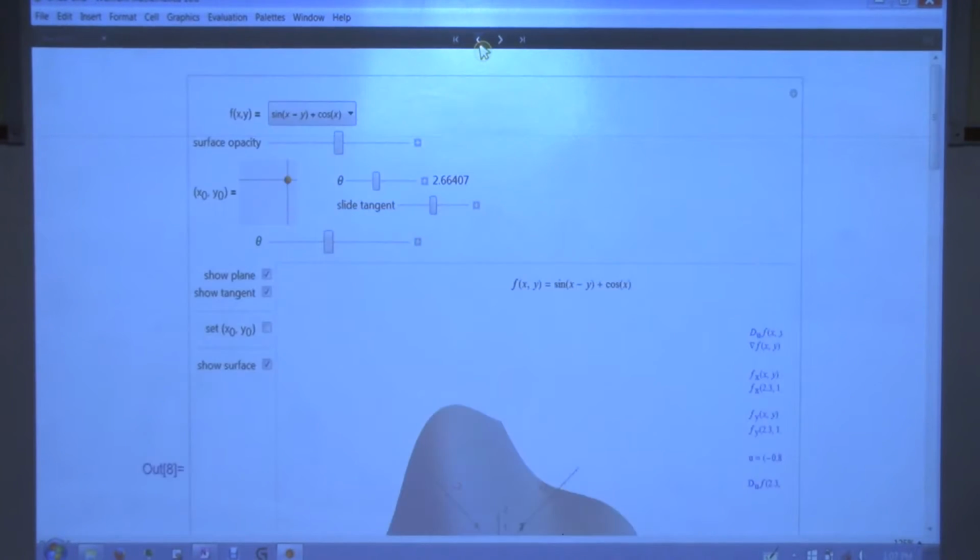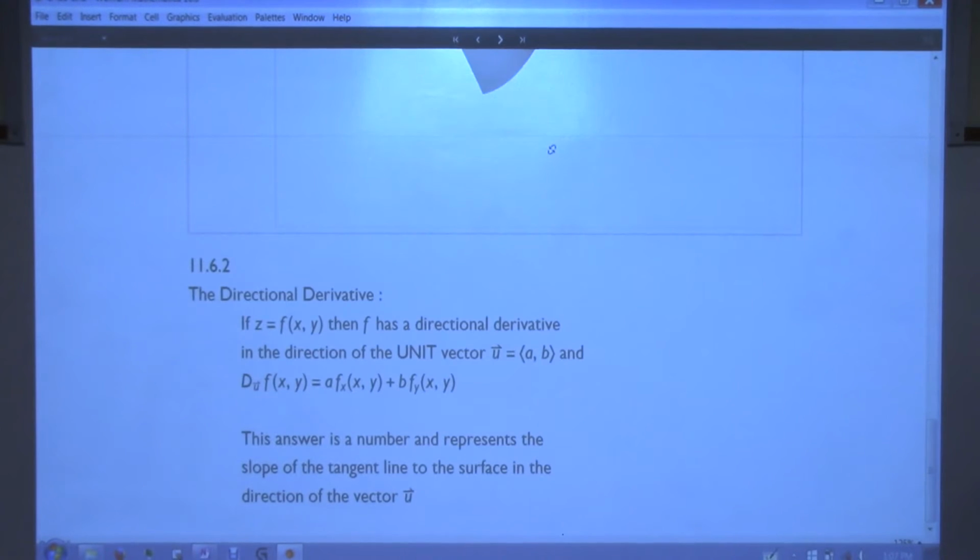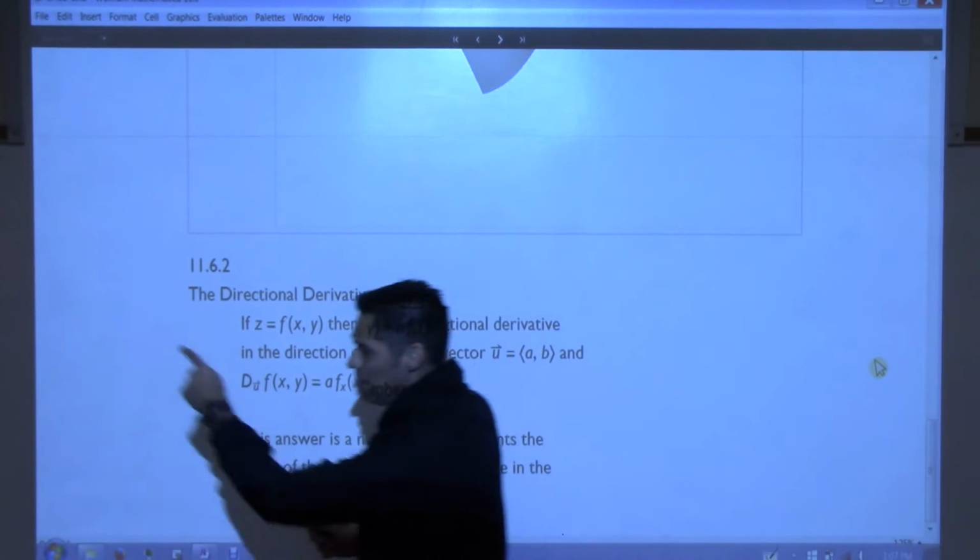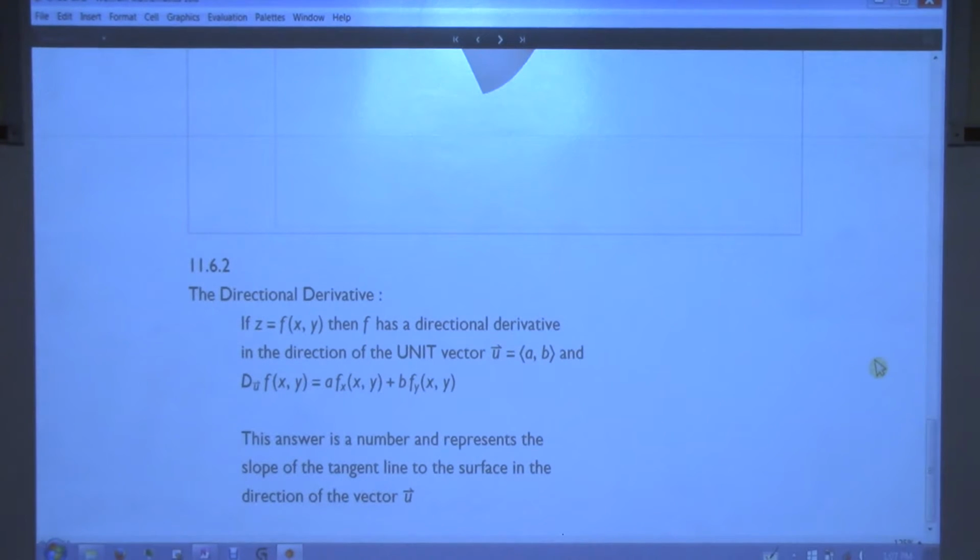Where's my formula? I was like, where the hell's the formula? We need the formula. All right, there we go. So here it is. This is the Big Daddy formula for today. And I'm going to write it down on the board over here so that we have it, so I don't have to keep referring back to it.